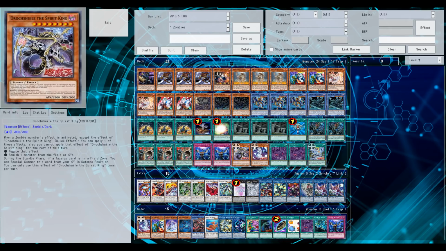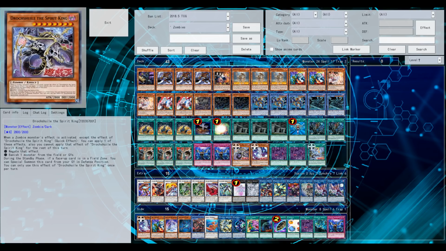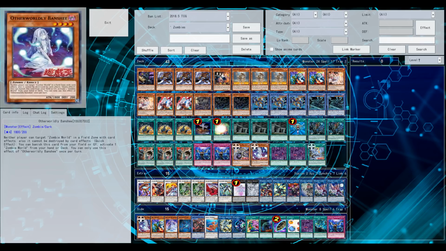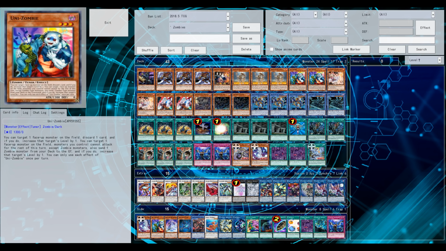The first one here is a huge boss monster of the deck, the Spirit King. I'm not going to butcher its first name, but the Spirit King is a level 8 with an okay effect. Well, it's definitely good. When it's in your graveyard and you have a field spell on your side of the field, preferably something like Zombie World, well, you definitely want Zombie World. You can special summon your Spirit King from your graveyard during the standby phase, and that counts during both players' standby phases.